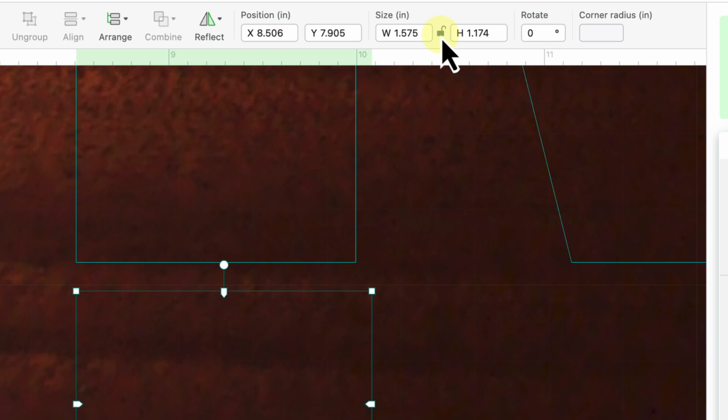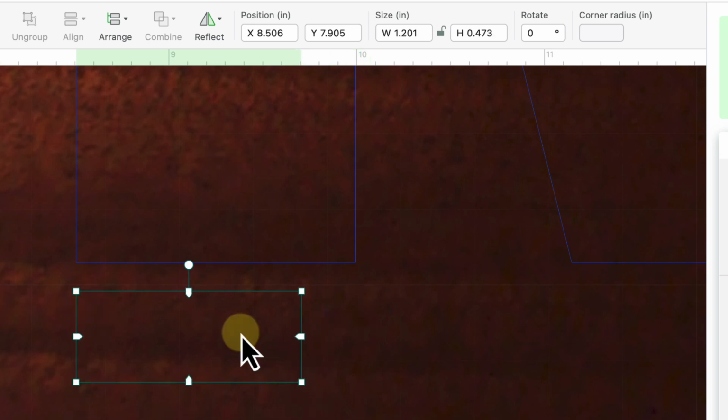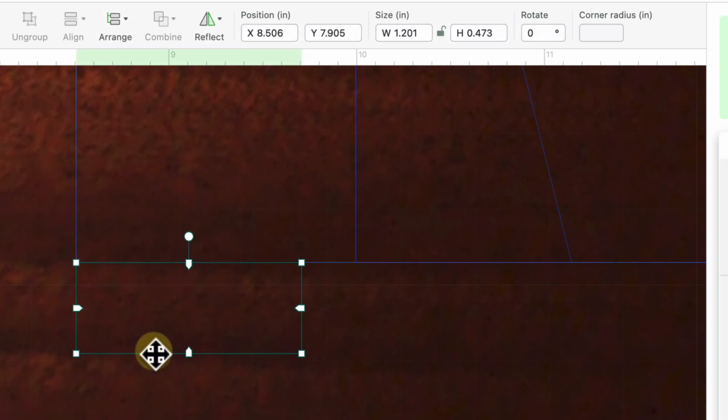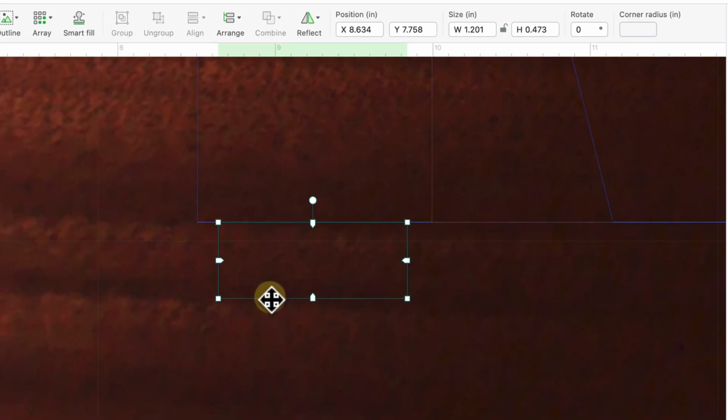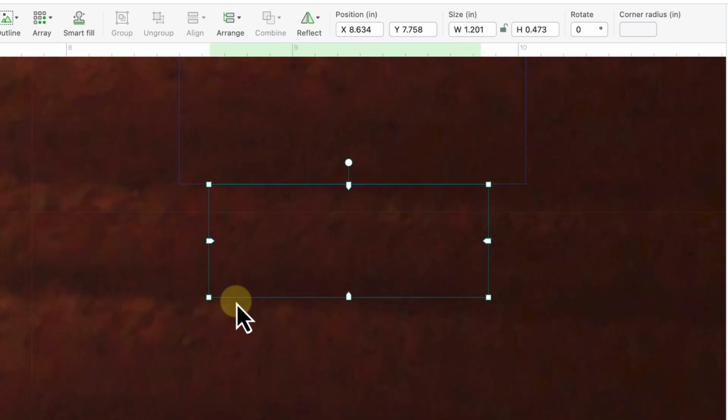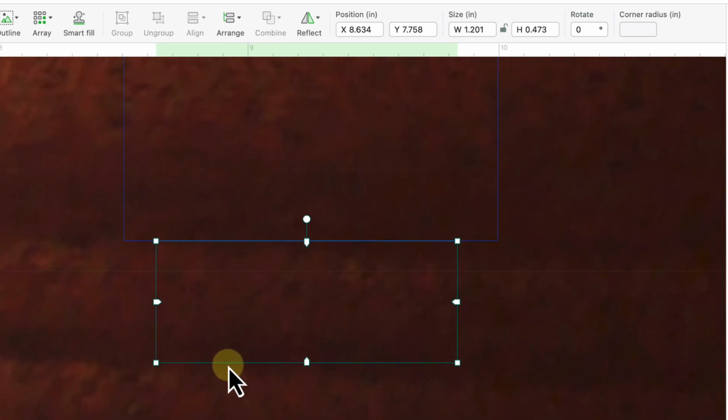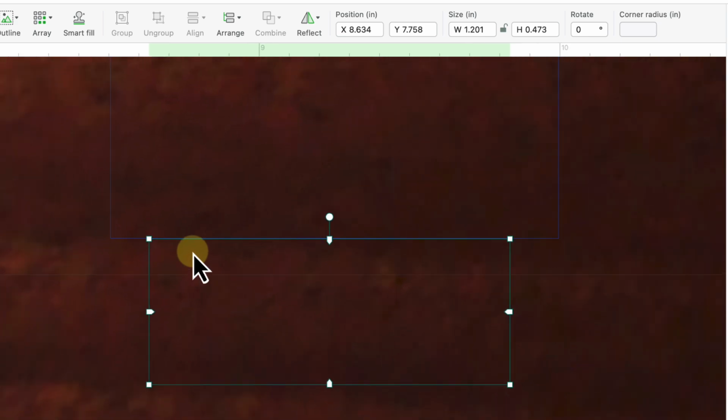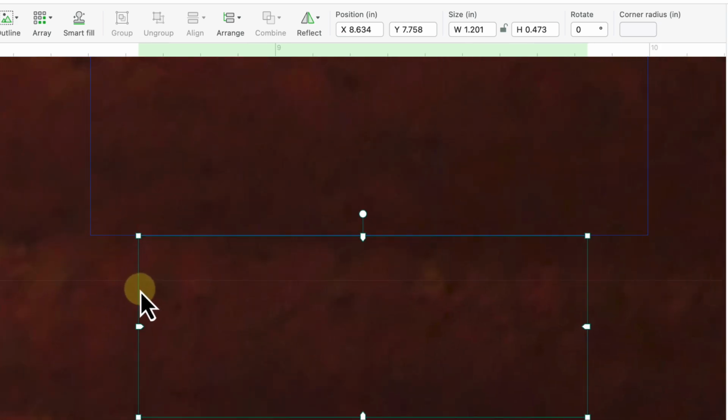When that lock is on there, it makes it stay in the same ratio and everything changes when you change one of them. So we're going to make it a little smaller here. We're not worrying quite yet about the height. We're just doing the width. And we just need something that's not as wide as that leg of the M right there. And you'll notice in XCS when you start to drag this shape toward the other one, it pops to it, which is really nice. And again, the width here doesn't really matter. We just need to have it more narrow than that leg.